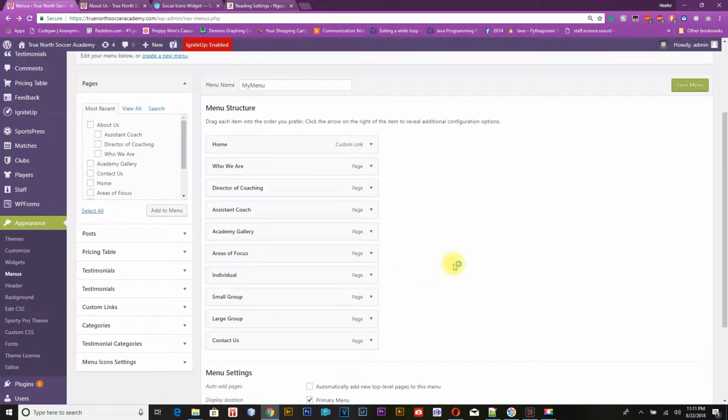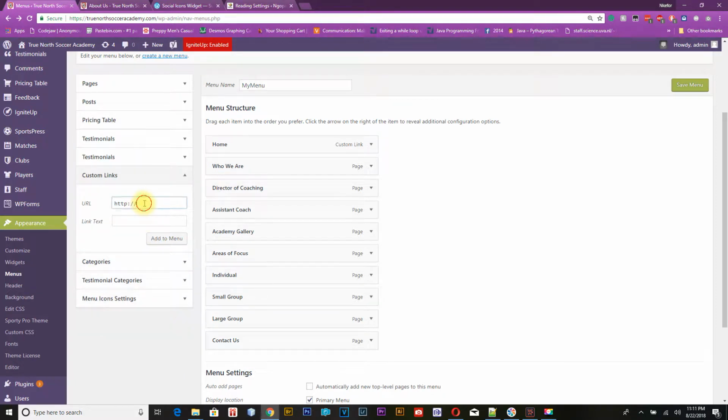And then the next thing is on the left, you would see custom links. So what we're going to do is create two custom links. One would be for the About Us page, and the other custom link would be for the training packages. So the whole idea of this is the custom link will not link to any URL, so it's not going to open any post on the website. So click on the custom link and then use the # or any text as the URL, but it shouldn't be a valid URL. And then for the link text, it should be About Us for the About Us page.